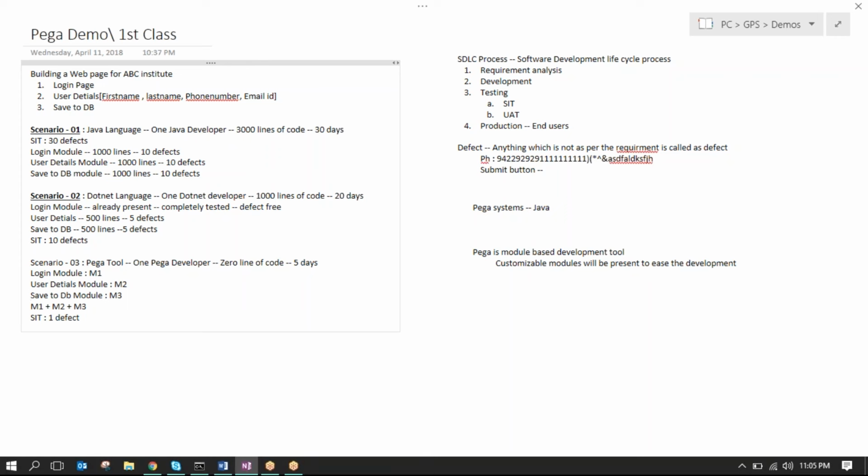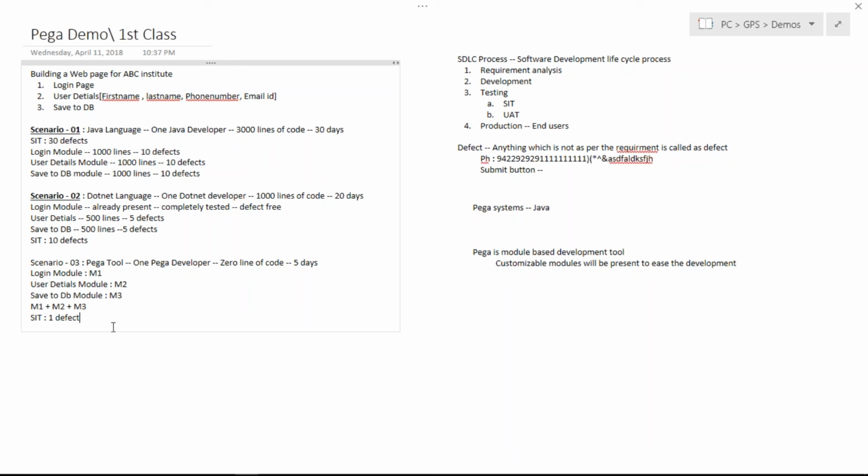What are the different factors where Pega is a better option when compared to the conventional approaches? The first factor, which we have already seen: if you see scenario 1, scenario 2 and scenario 3, the number of defects came down. S1, S2, S3. So what is the first factor that you have seen? Visibly you have seen the number of defects. Ideally, if I ask you which project is best, the project with fewer defects is best. Obviously the project developed in Pega tool is okay. I'm not saying it is the best, I'm giving it as okay only, because no tool can be the best in the software industry.